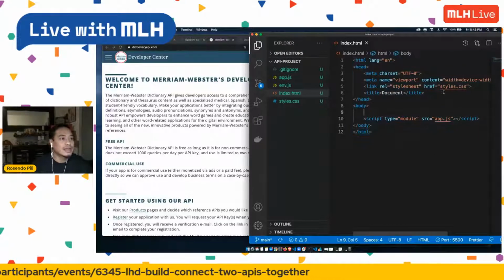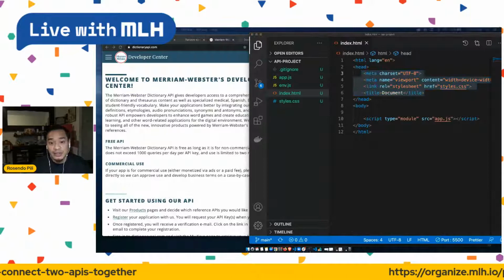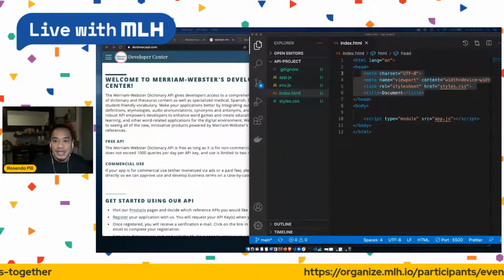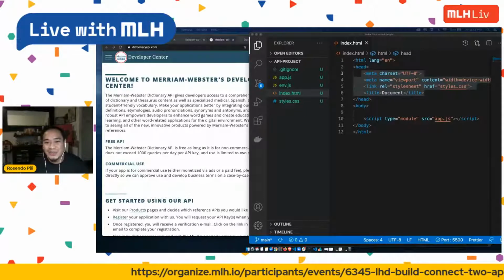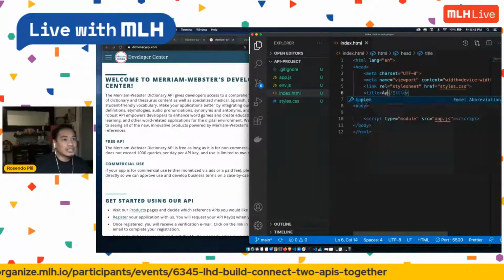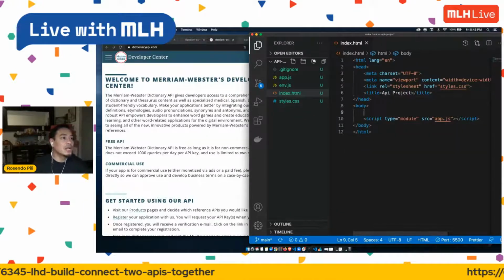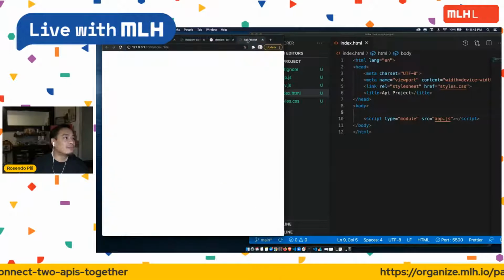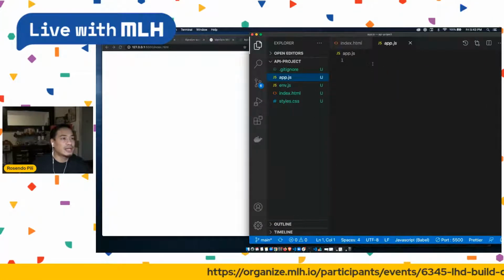But if you do want the head tags here, the content inside of the head tag, this is what it is. And I'm going to change the title to API project, and you can do so as well. So now that I know that this is connected because my hello world popped up, I'm going to go into my app.js.